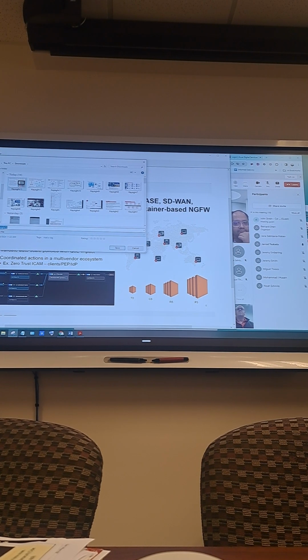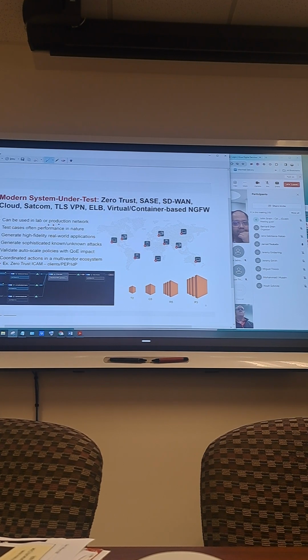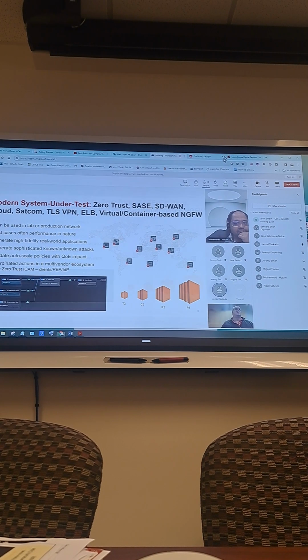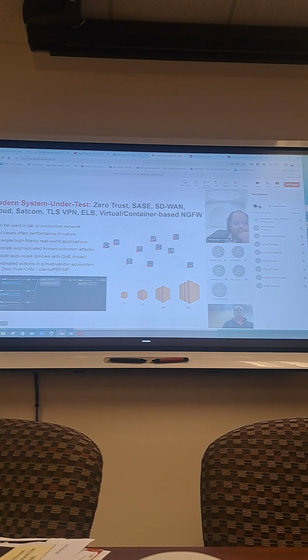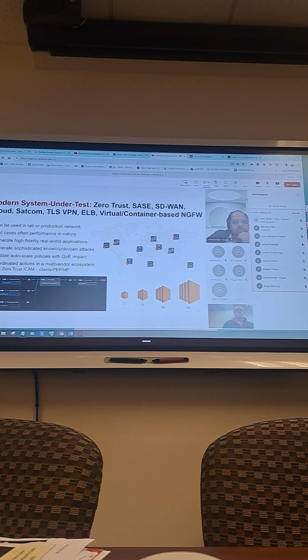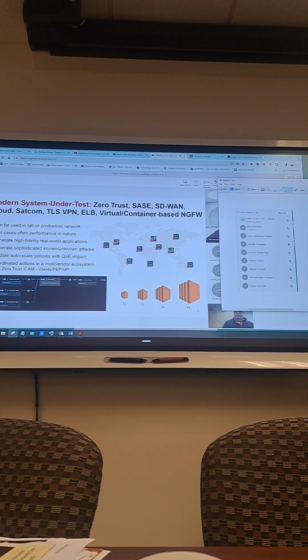In this example that I lay out, a zero trust test effort, we're attempting to take hundreds of authorized users, unauthorized users, and compromised users and send them all at the same zero trust ecosystem, where the policy enforcement point and the identity provider are both part of the system under test.